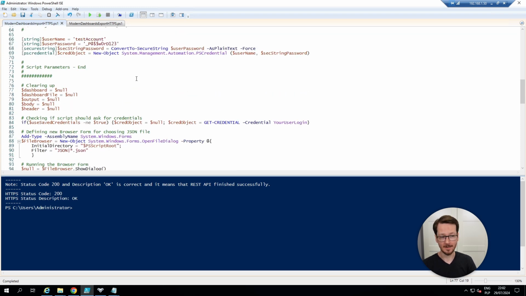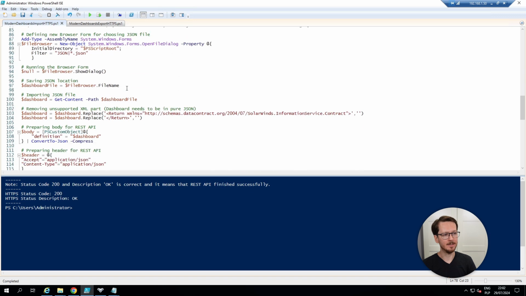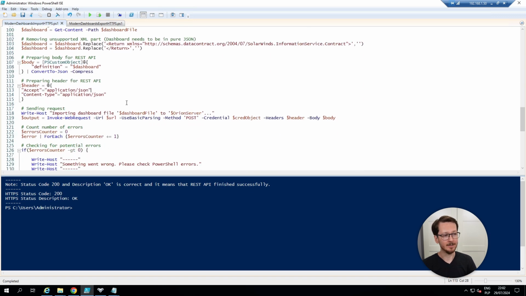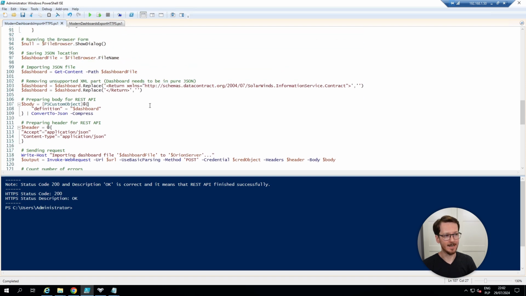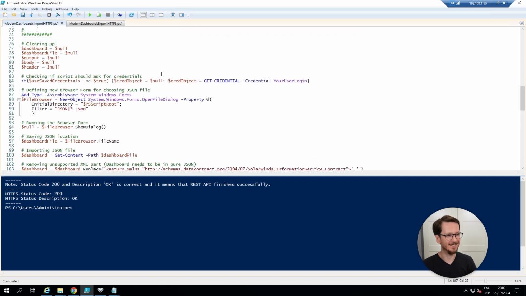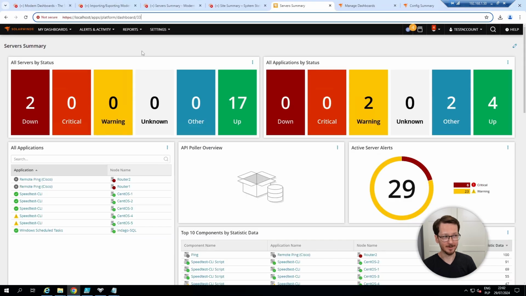You don't need to install PowerShell 7, and there is no need for using any SolarWinds PowerShell modules. It is only using the REST API. And you can also create similar requests using Perl or Python, or if you are on Linux or Unix, the same. So it's very powerful, and I recommend checking this out and checking the repository on Thwack.